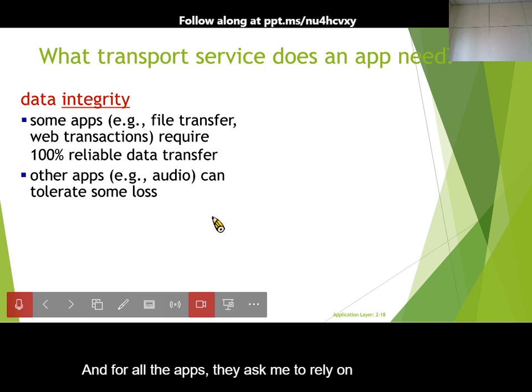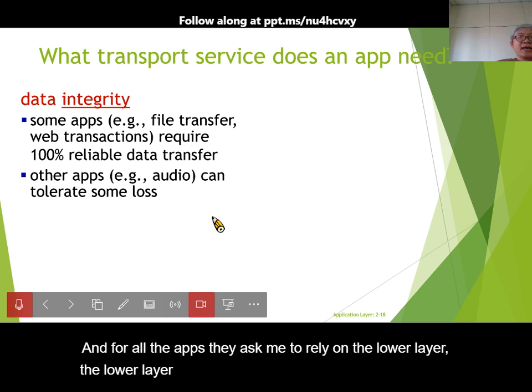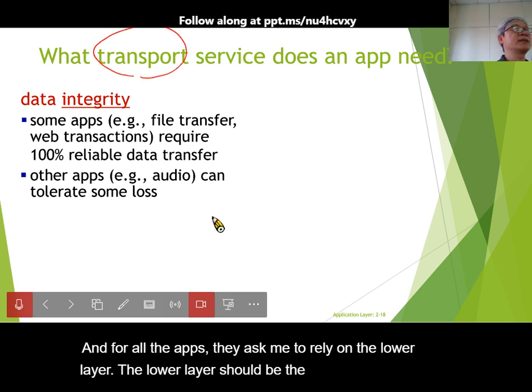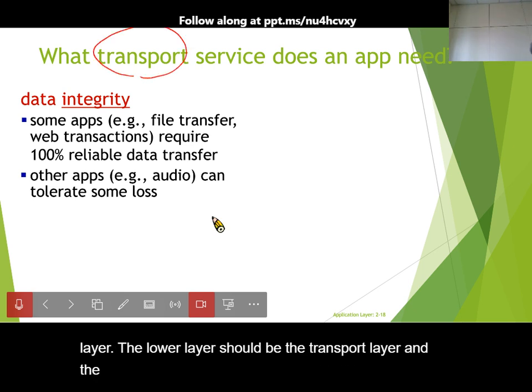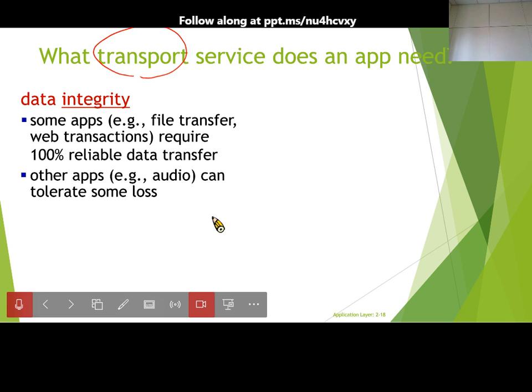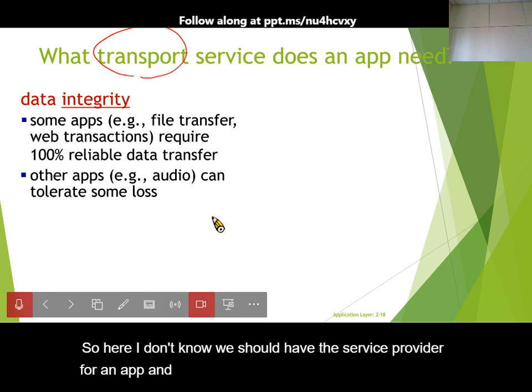The lower layer should be the transport layer, and the transport layer serves as the service provider to the app layer, right? So who provides the service to that app? It should be the transport layer here.